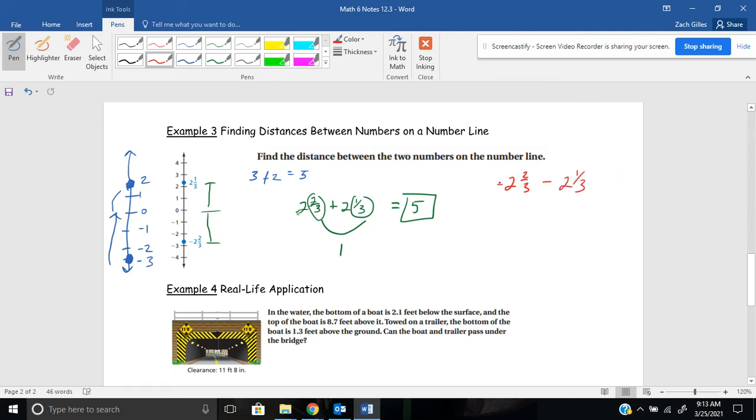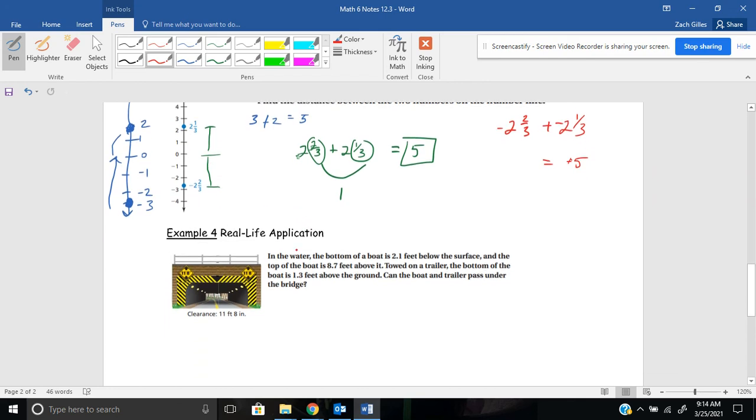But if you'd chop here, you'd wind up with negative 5. And we're talking about the absolute value here. How far are the numbers apart? So it would just end up at positive 5. So you can think about it in a couple different ways. I like to just do this method right here to see how far from 0 are we, and then how far do we have yet to go, and add my two numbers. Hopefully that makes sense.